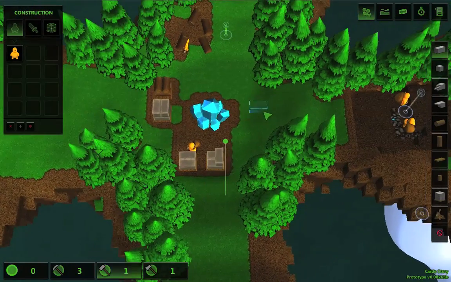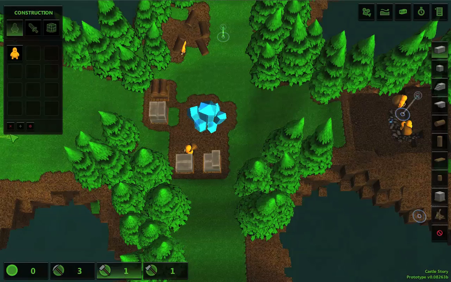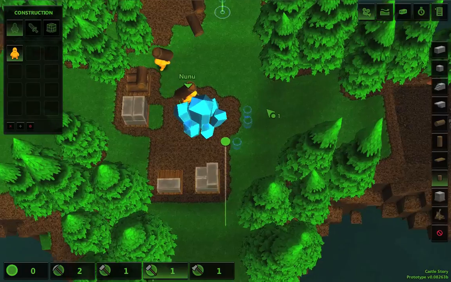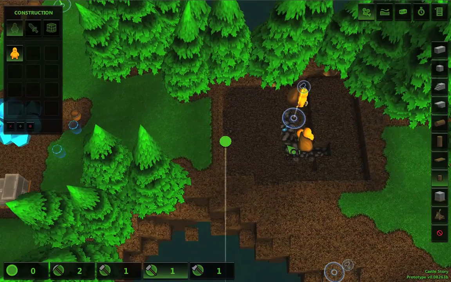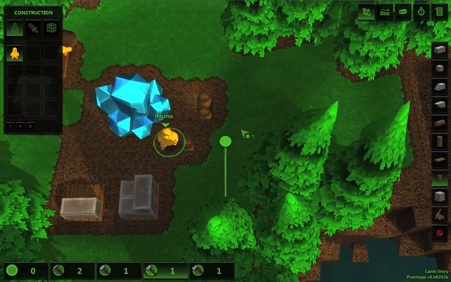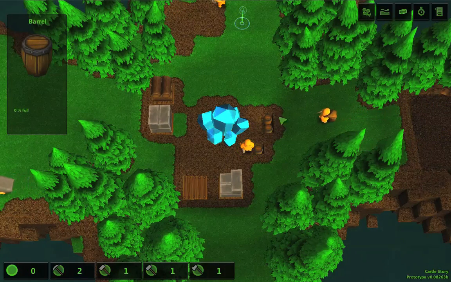Let me also explain about these big blue crystals in the middle here. Those are for making new Bricktrons, and I will demonstrate. So you can place some barrels down. And the way this works is if your miners dig up these little blue crystals like that, they'll place them in these barrels. And when the barrel is full, you can see that by clicking on it, it'll show a percentage. When the barrel's full, and if it's near a big crystal like this, it'll make a new Bricktron.